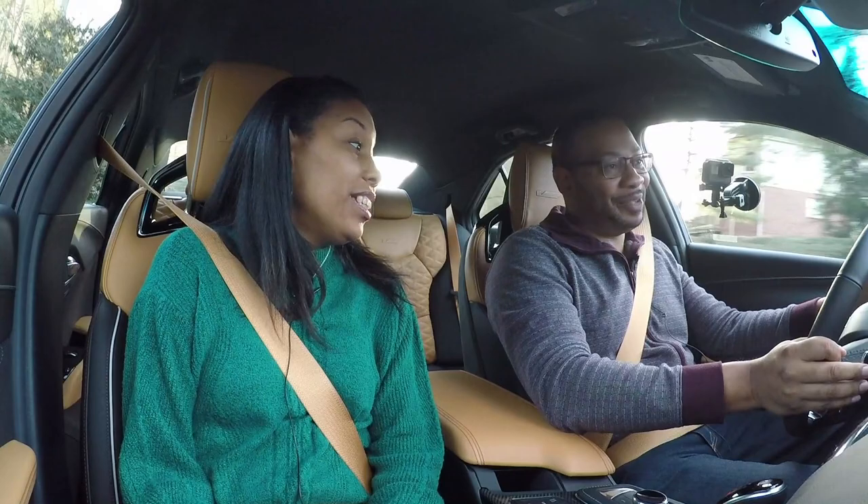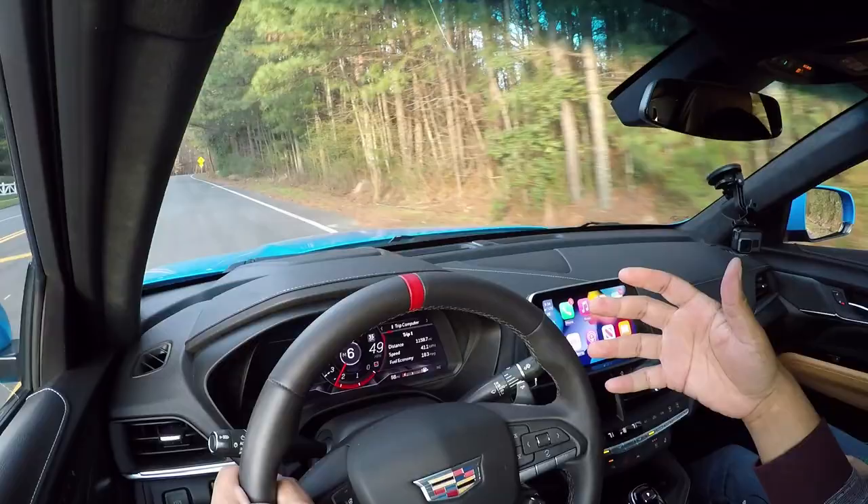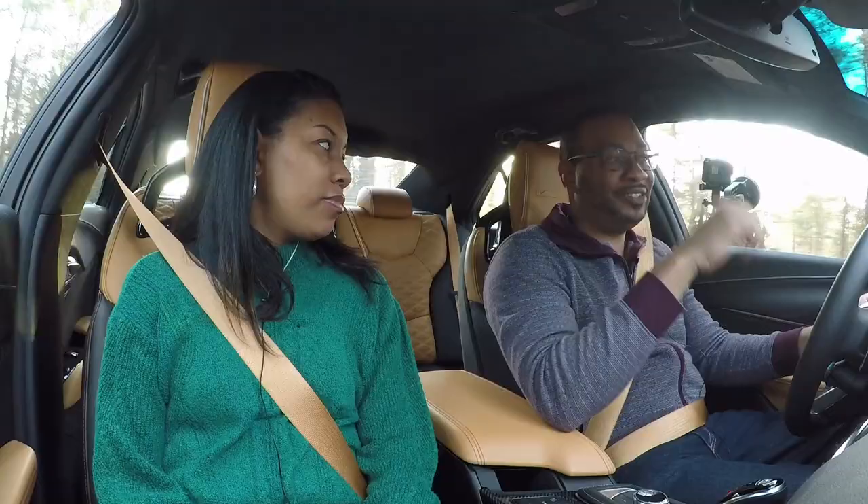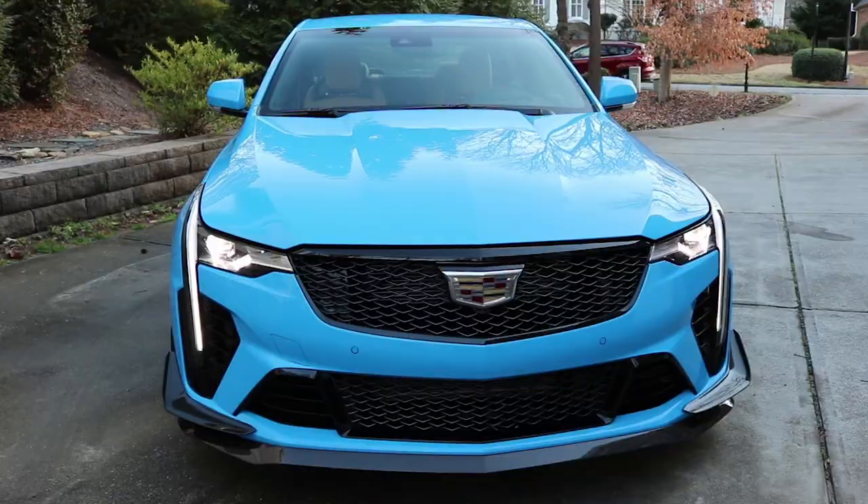The color is awful to me, and the interior — I'm sorry, someone failed at the color combination. Well, our audience is going to care more about the performance figures. This comes in different colors, and we already did a full in-depth review on the CT4-V, so if you want the nitty gritty details check that video out. Since we're doing a driving review, we'll just cover what's different on this Blackwing model.